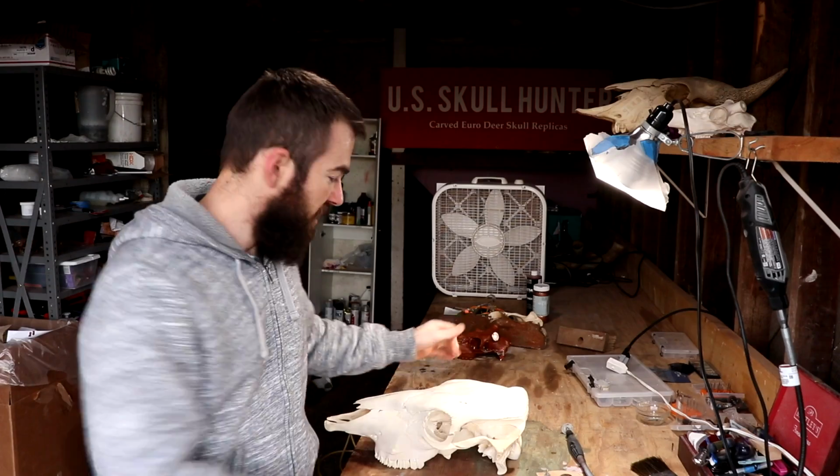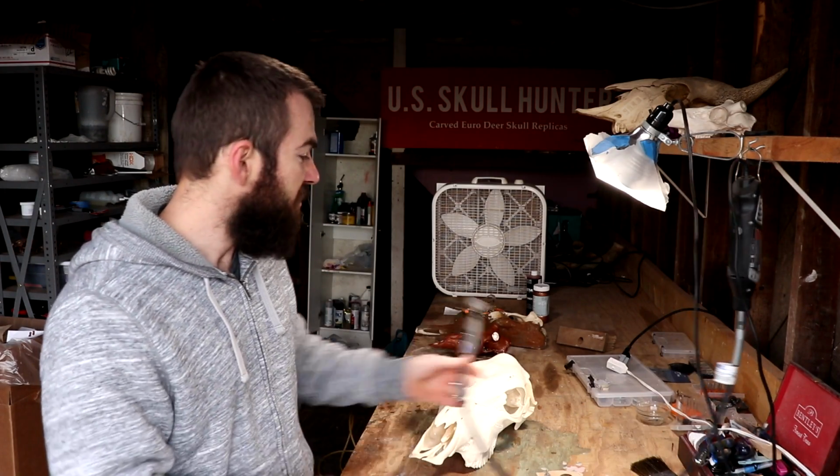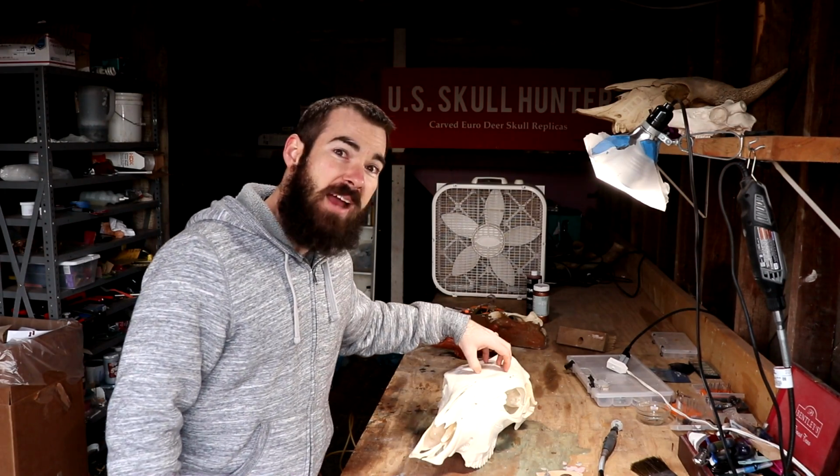And then of course, I've got a skull. So all you're really gonna need to do to make one of these is a skull and a kalimba, and then some type of rotary tool. I use a Dremel 4000 to do some of the mechanical side of things, but then of course I'm gonna carve it up. So stick around for that.